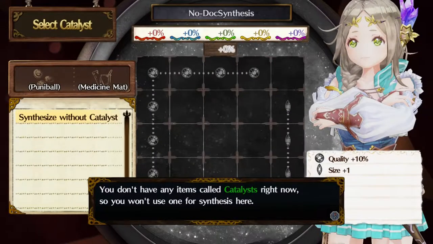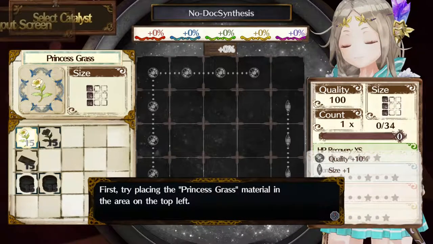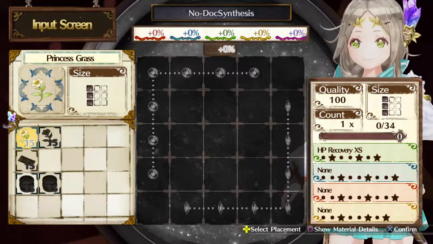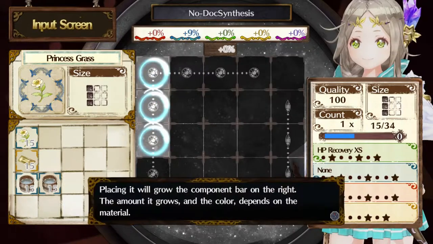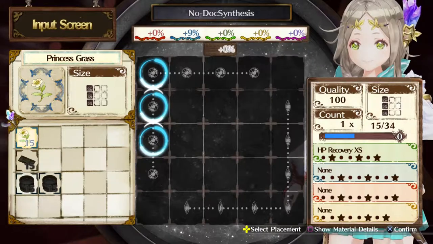Oh! So they are gonna let me play the little mini game like in the last game. Okay. I thought they took that out. You don't have any items called catalysts right now, so you won't use instances here. What material should I use? First try placing the princess grass material in the area of the top left. Why the top left? Look at this here. Placing it will grow the component bar on the right. The amount it grows in the color depending on the materials. Try placing the other materials in the same way.